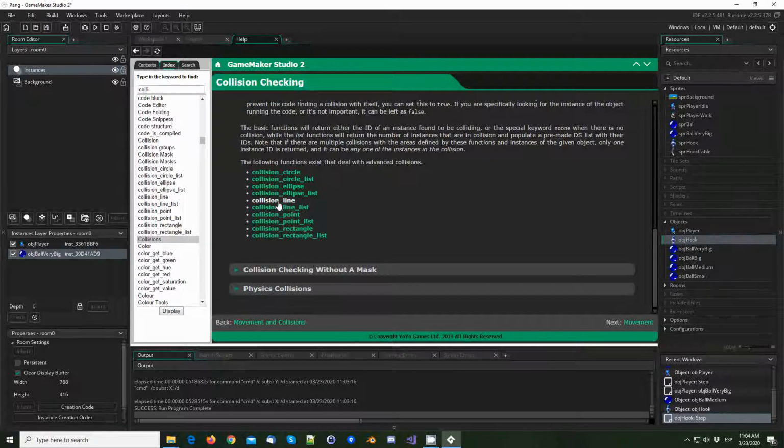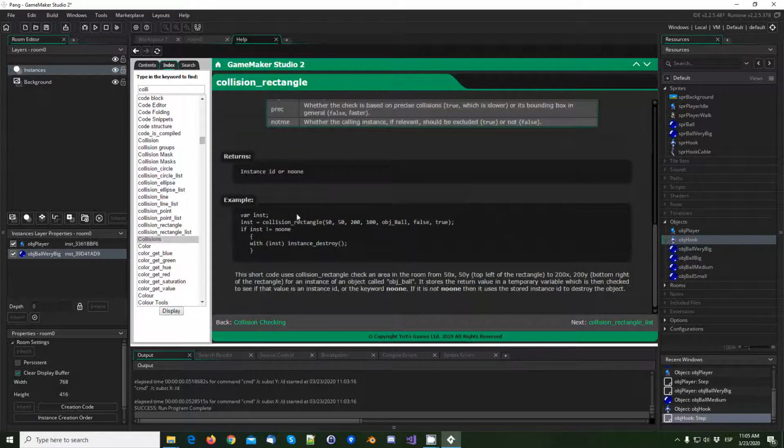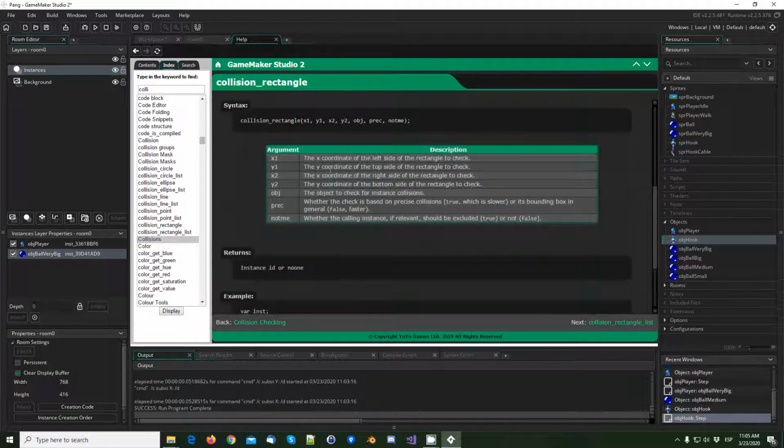We could use a line here because the hook is sort of a line, right? Like the cable is a line. But we're going to use a rectangle so that we take into consideration the width of the hook. So you pass the XY coordinates of the top left corner and the bottom right corner, the object to check collisions for, which in our case is going to be the ball very big, because this is the parent of all the balls.